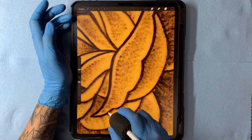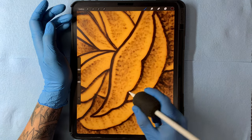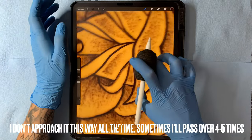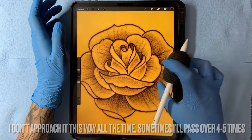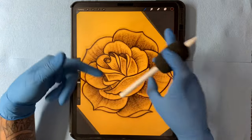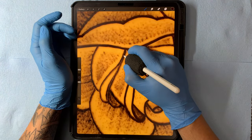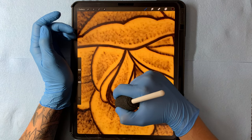First pass, even if you have to go over a couple of times on fake skin, I give myself 3 passes to work one spot and then I won't go back over it. It's just the way that I practice. But as you see right here, these little cleanups that I'm doing make all the difference and make for better reading of this tattoo right here.